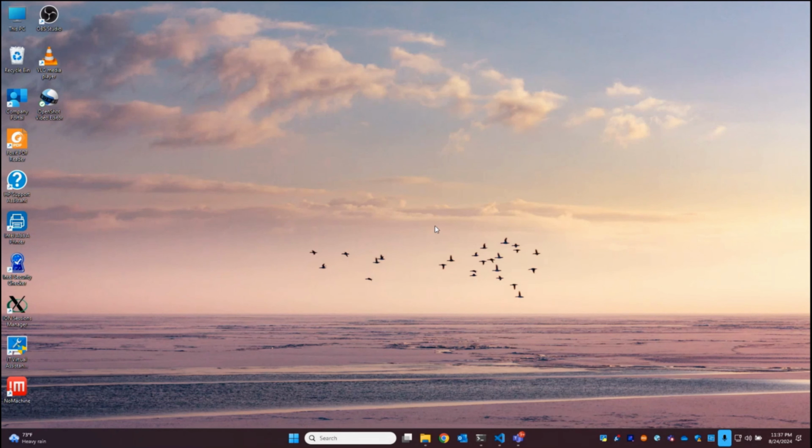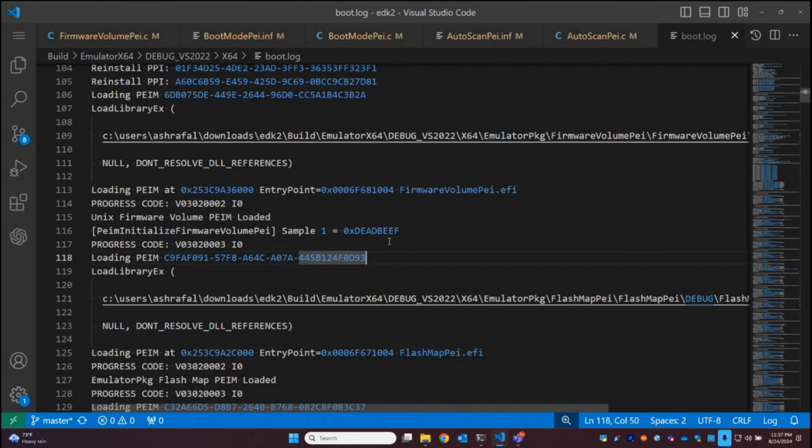Hi everyone. In the previous video, we saw how to override the fixed PCD per module, right? So now we will try to understand how we are going to override the same PCD which is applicable for the overall project or a package.